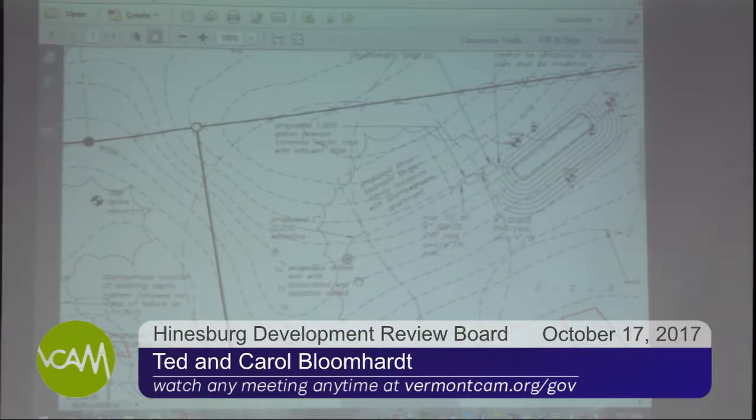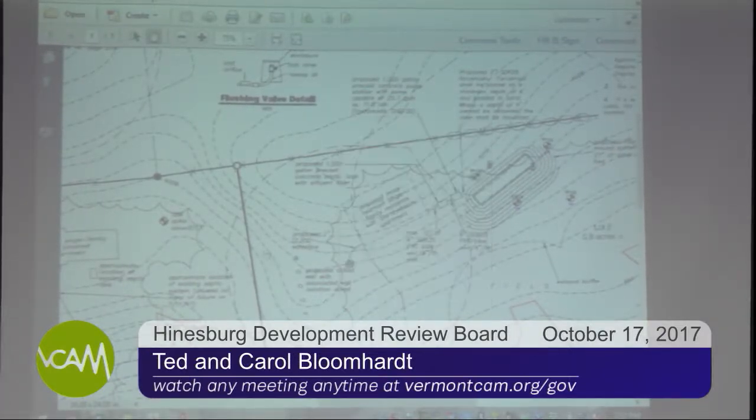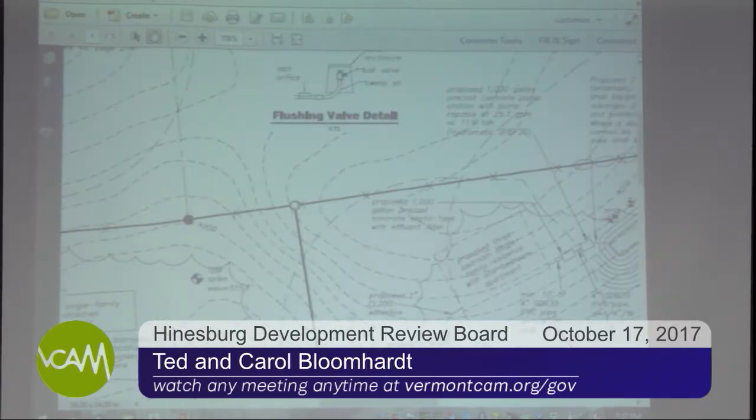Terry Harris, I'm a neighbor of Ted's. Ted and I spoke earlier today. The plat doesn't show the proposed well site for the new lot, and I guess the site plan does. Could you point that out on the site plan? Yeah, we'll put the site plan up. Expand right where your cursor is. That symbol, large round symbol? Yeah. So that well meets all the separation distances from the septic system and the adjacent well. It's well away from the adjacent lot septic system, so it meets all the isolation distances, and that general location has been approved in the state wastewater permit.